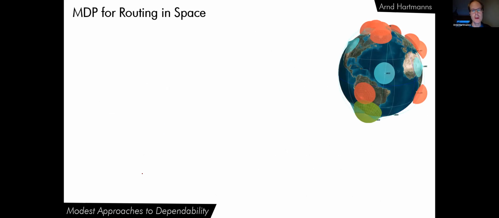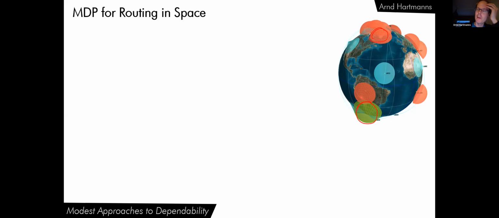And my favorite recent application of that was that we were looking at constellations of small satellites orbiting the Earth, so small cheap components, and we want to get a message from some ground station to some central ground station. And this was with colleagues in Argentina. So of course, the central ground station was in Cordoba.